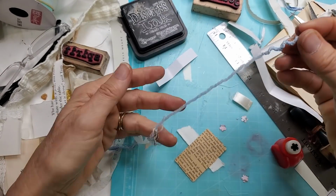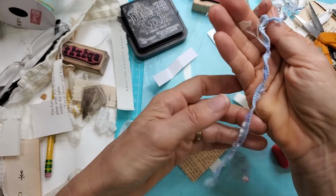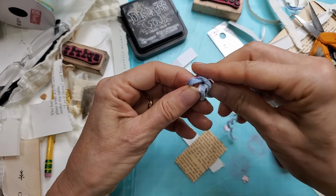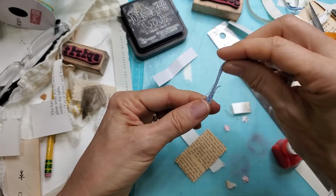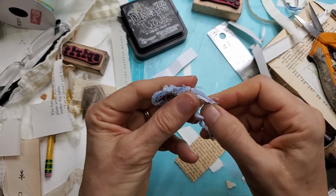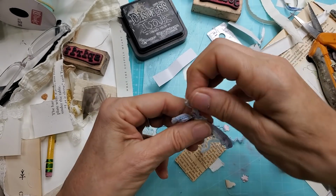Oh, maybe I can tie a little bow out of this weird thing. Let me try that. All right, here we go. Tying a bow. This was the edge of a napkin or something. Now it's a bow.